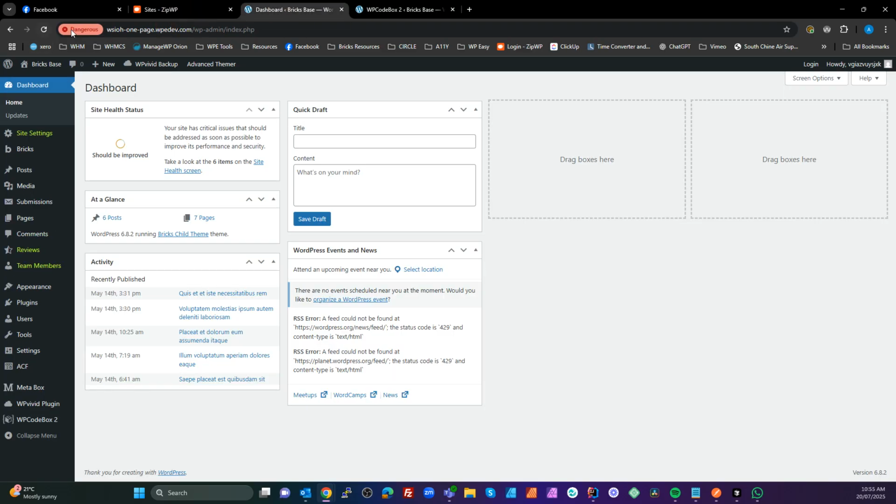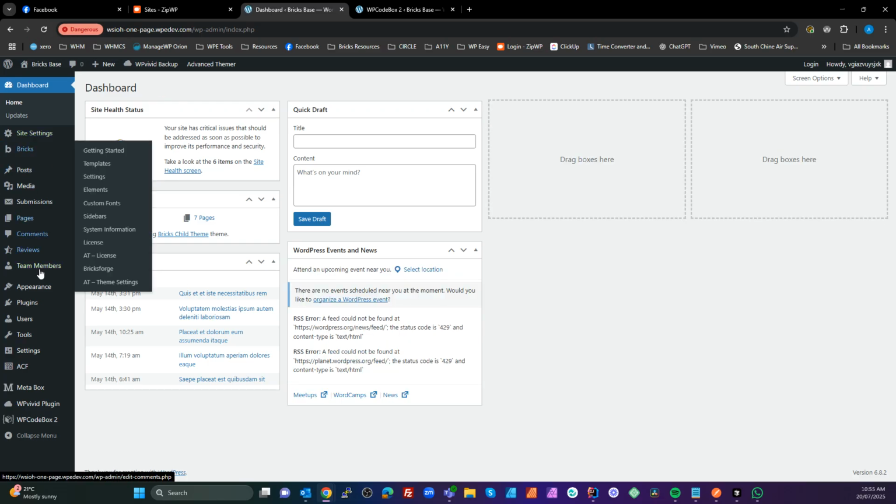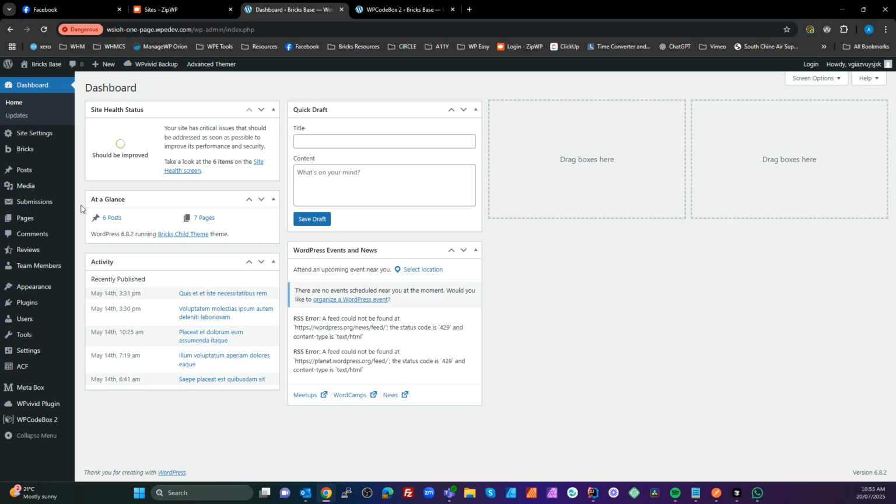Now if I switch that off and then refresh here, and by the way, this dangerous site thing, I'm using ZipWP, and for some reason Chrome just does not like their sites. I'd say probably 50-60% of the time I get this dangerous site from Chrome, but don't worry about that. Refresh this. So we've got no colorization, we've got no idea where our CPTs are, where our site settings are, and if this grows, they just blend in with everything else.